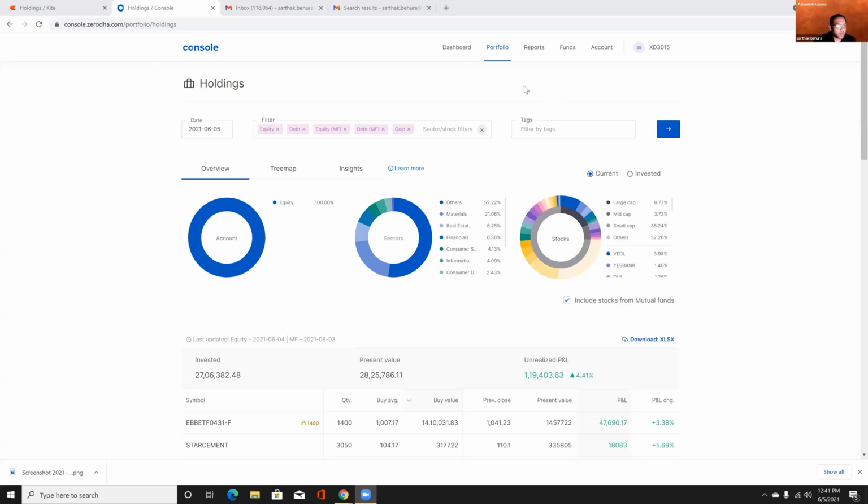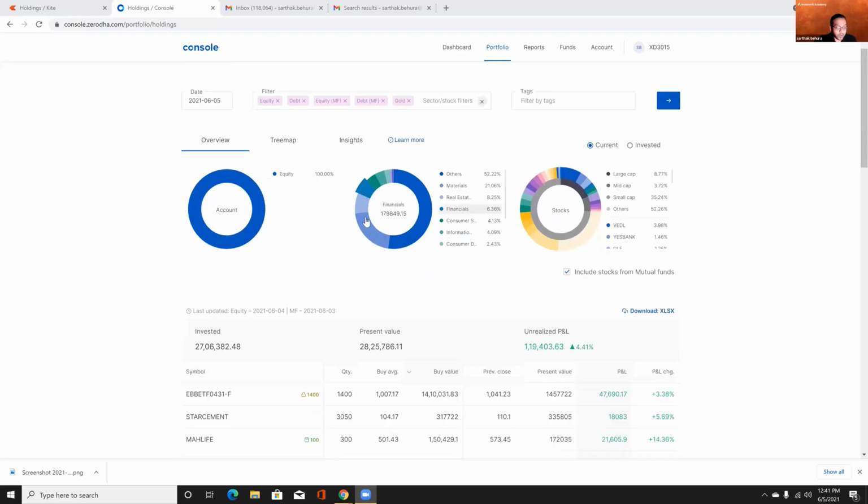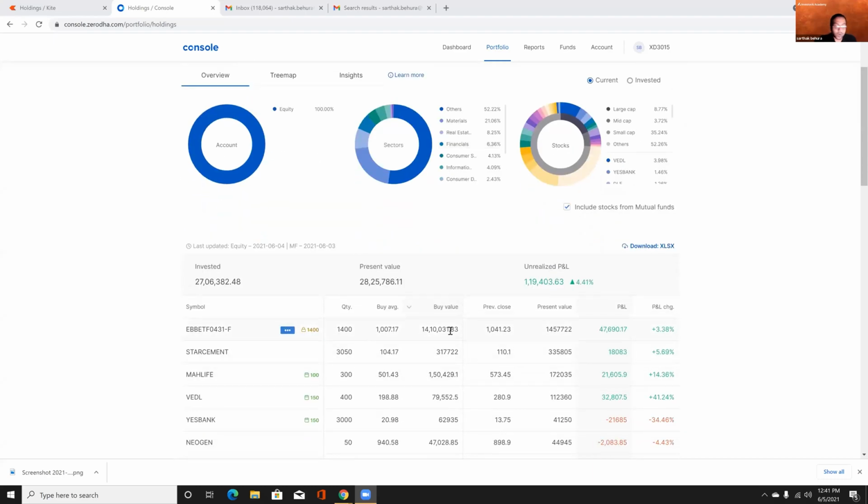Yeah, so right now I'm in the portfolio console space of Zerodha. Again, we're not endorsing them by any chance. It's just that I happen to have my account there. So what you can see right now, one of my biggest holdings is a fixed income instrument called Bharat Bond. Obviously we don't do bond ETFs.